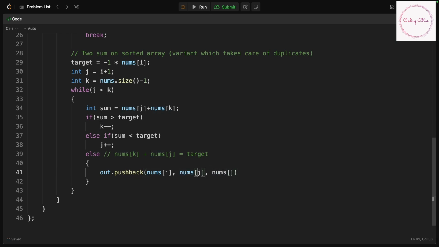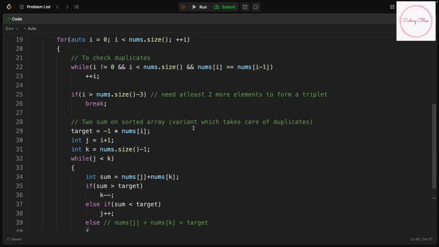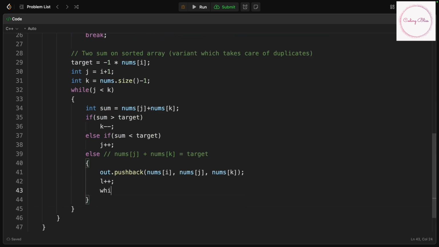And then we will increment j, because there could be another j plus k which would meet the same condition, so we have to check that. There we will have to do a similar case of what we did for i, because we wanted to avoid duplicates even in that case.